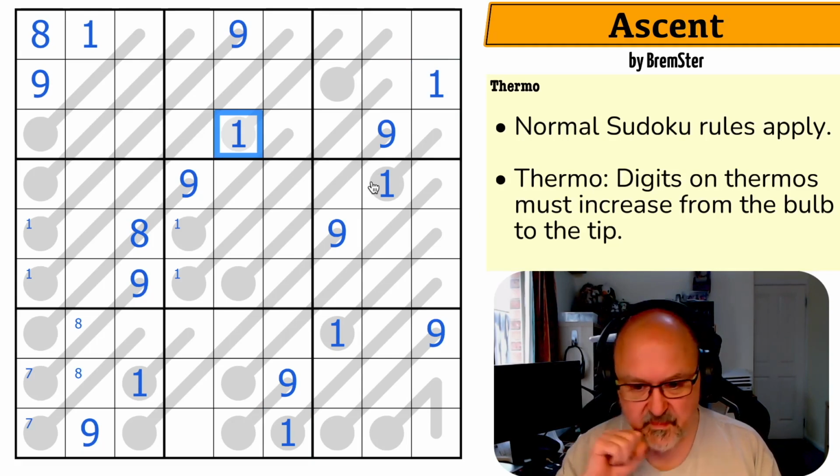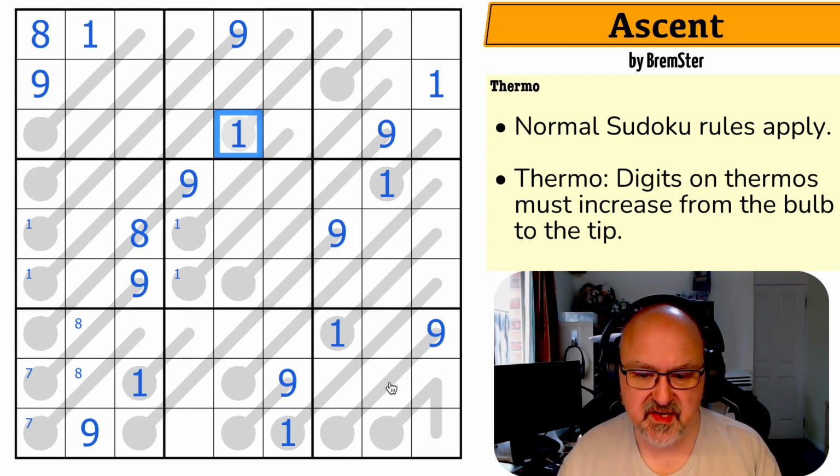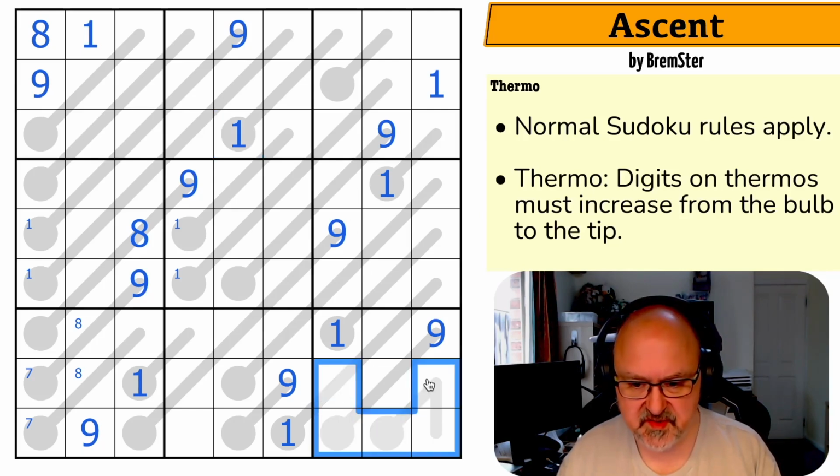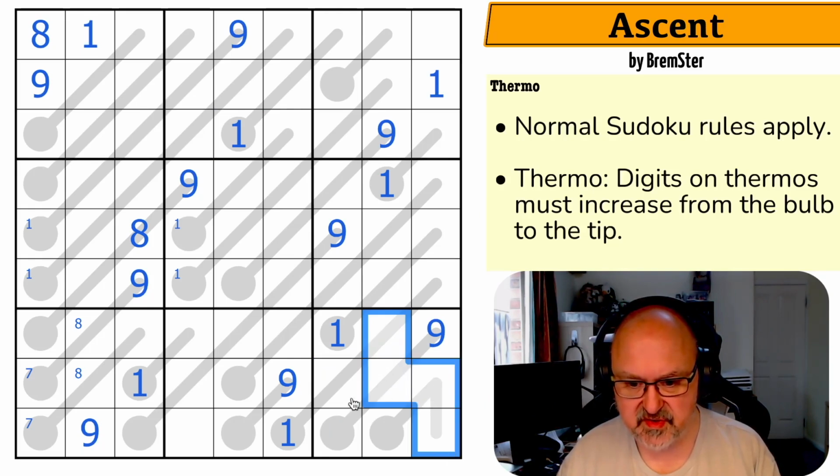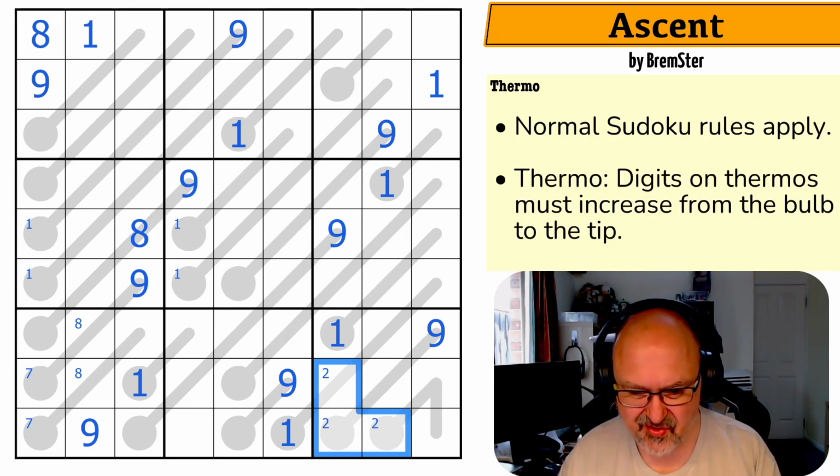Okay, now, 2s. So 2... Is it 2 I want to look at? It possibly is, because let's look at 2 in this box. I'm basically just picking a box to look at. 2 could go here, it could go here, it could go here. Can't go here, here, because that would have to be 1, and it can't go in any of those. So 2 is in one of those 3. That's not great.